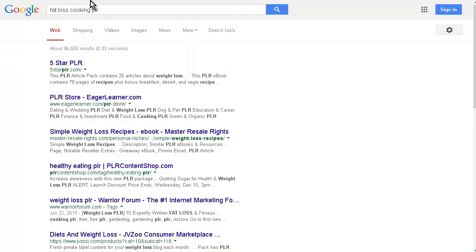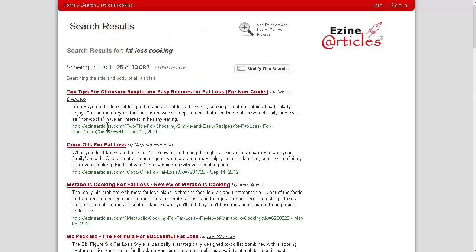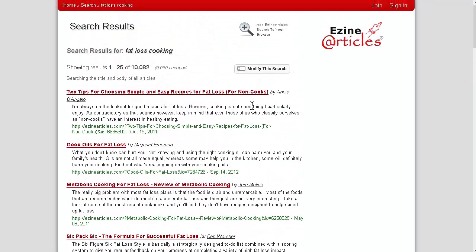that we're going to be using here. Now, the other thing you can do is go to Ezine Articles and do a search within here. So let's say fat loss cooking. Then it'll bring up a bunch of articles, and you can go through these articles and do some research. Find some articles that are on target and see what they have to say, and then in your own words, rewrite the content and get, say, 5 articles. You're going to need at least a 5-page ebook.